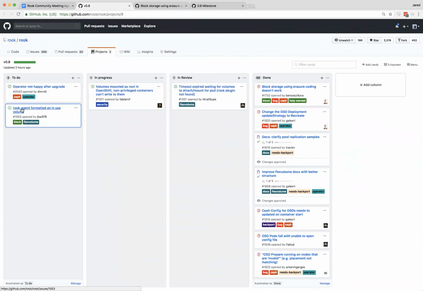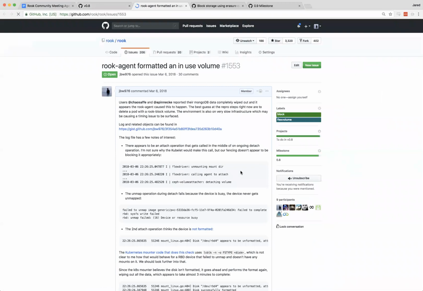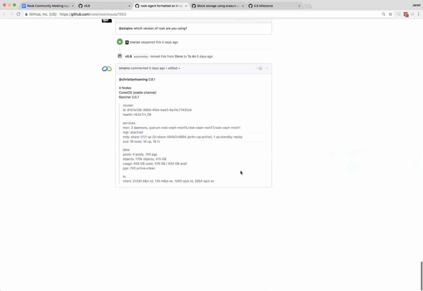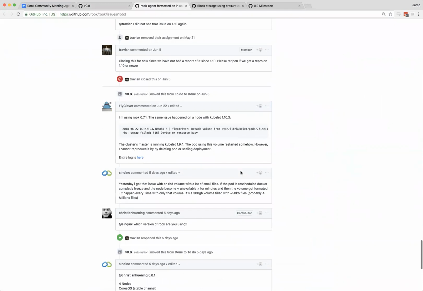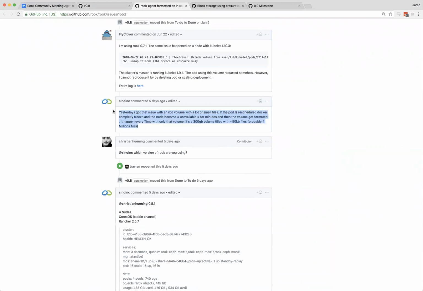All right, so this looks like it has cropped up again, about Rook agent formatting an in-use volume. That's concerning. Does anyone know any more information about this? At least the comment says it's mostly the issue that for some reason it takes ages to mount a big RBD volume.